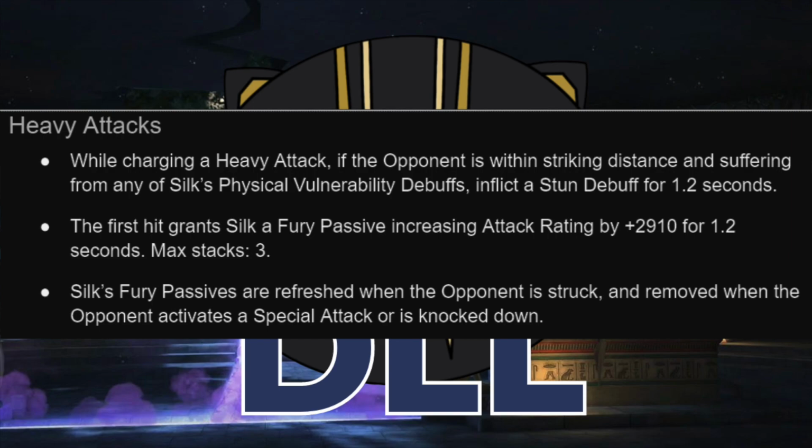The first actual hit of the heavy that lands grants her a Fury passive, and it's a pretty chunky one. This is based on a maxed out 6-star, but almost 3,000 attack is very good. It only lasts that same 1.2 seconds and can only go up to 3 stacks, but same as the physical vulnerabilities, this is refreshed under all of the same rules. Whenever the opponent is struck, this Fury gets refreshed, and it's removed whenever the opponent activates a special or is knocked down. So the way you're going to want to play Silk is you're going to want to start getting your physical vulnerabilities up with a nice long combo.